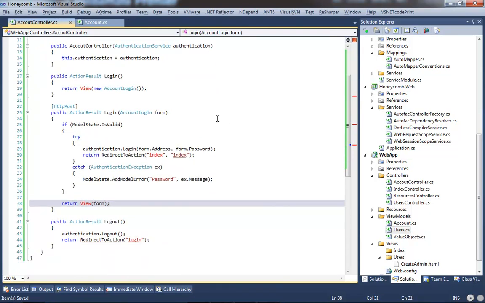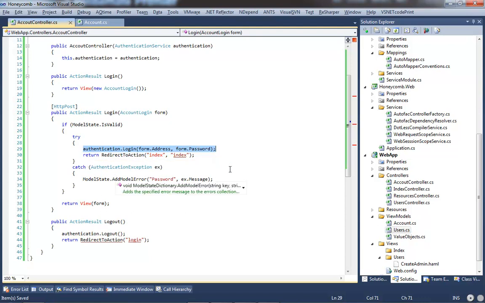Sweet. So does this code more or less make sense? I mean, do you see now how the service layer kind of interacts with the controllers? In my opinion, like I said, the entire goal is for each individual service method call to essentially just be a line. So these try blocks are just going to be line after line of service calls, and then they're going to have the corresponding catches that add the proper errors.